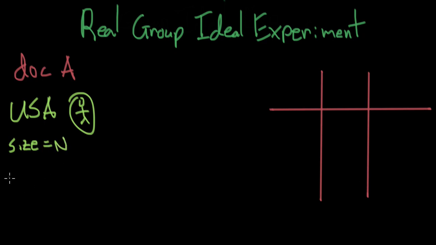We will be interested in the outcome of number of days, so the number of days that they are sick. So number of days, and we'll call this Y. And the question that we're basically asking is what is the average causal effect of going to see a doctor on the population of the United States as measured by the number of days Y.